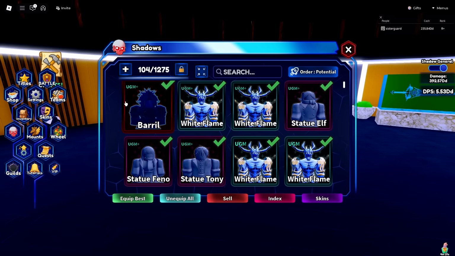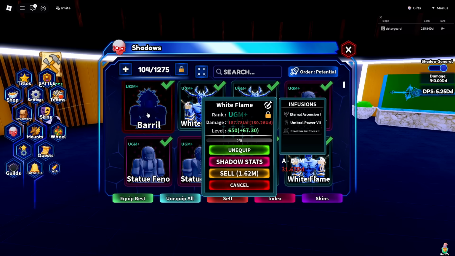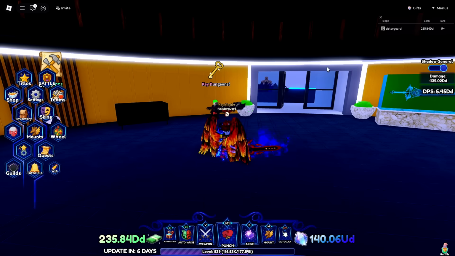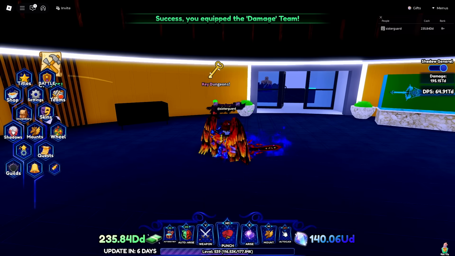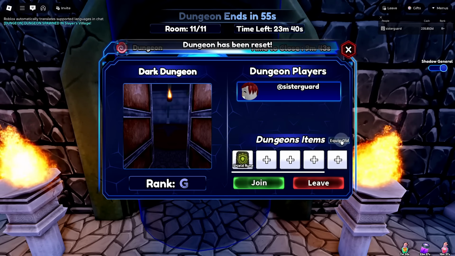Also, for those of you wanting to see the damage difference between a UGM barrel and a UGM white flame, let me go and equip damage. Y'all can see how much it gets late game. Yeah. By the way, this is the setup I'm talking about.